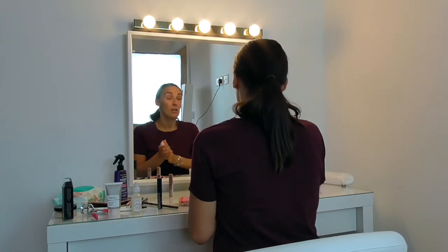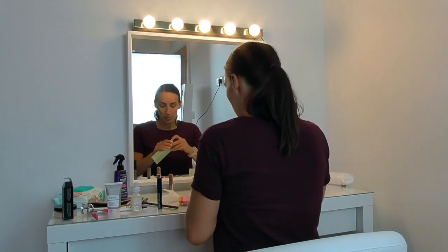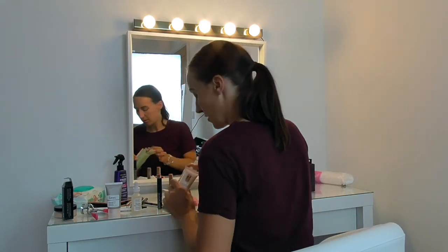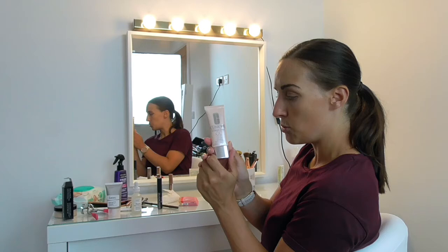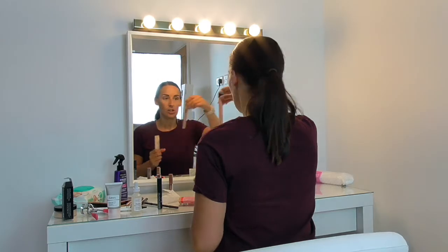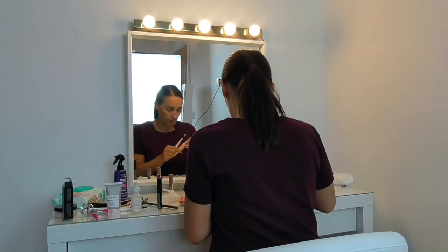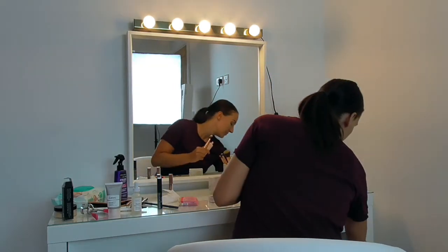So, eyebrows are done, eyeshadow's done, so now I'm going to move on to my foundation. The box came a bit broken. Oh, there we go. So, I get the Clinique CC cream, and it's an SPF 30, which is really good, and I get it in shade medium. So, here we go. So I'm going to use this as my foundation brush. So I just pop a little bit on. Oh, take the cap off. There we go.